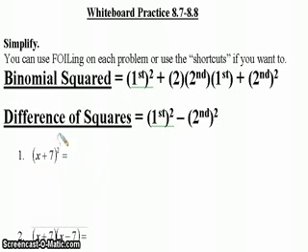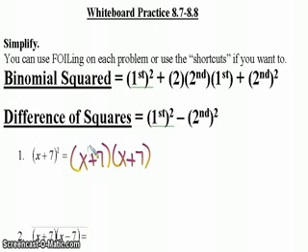I've already mentioned this first one is going to be a binomial squared. It's got the exponent on the outside. So if you're doing the problem the old way, you would write it down twice and FOIL it out, do your 4 multiplications. I'm going to ask you to at least pay attention when I display the answer for the shortcut though. So I'm going to suggest that the video gets paused, and when everyone's ready to see the answer and agree on it, you can start it up again.